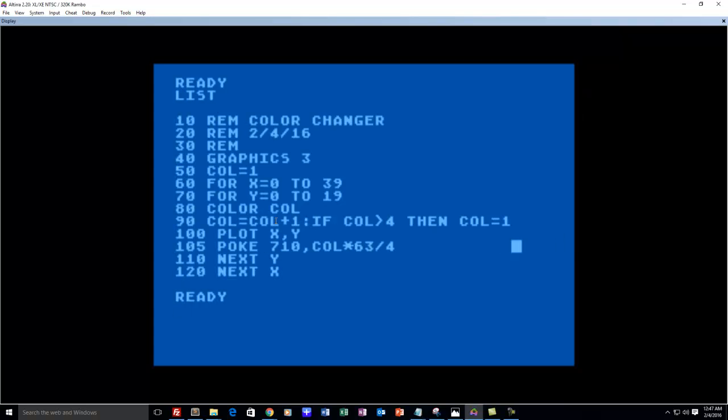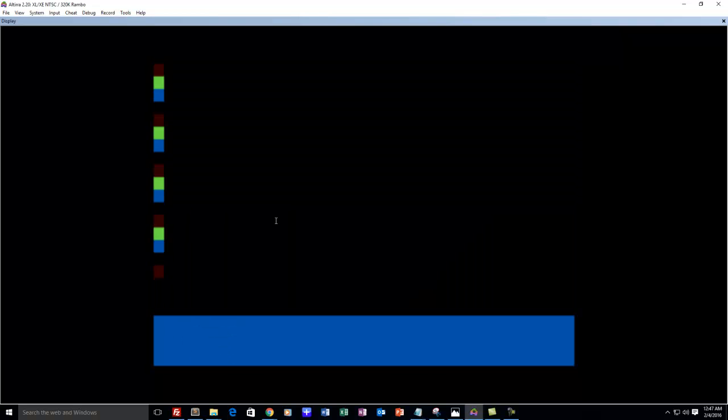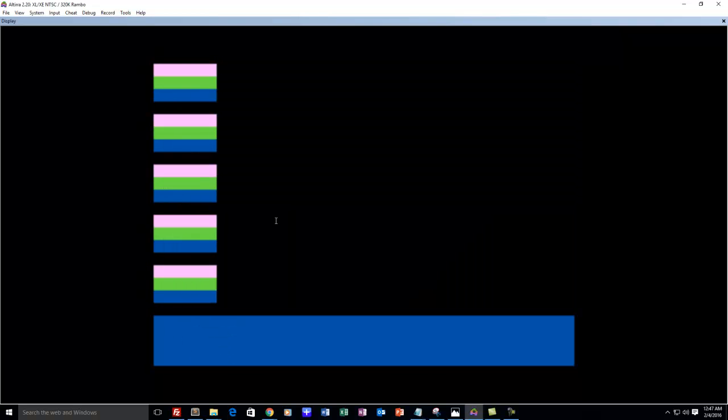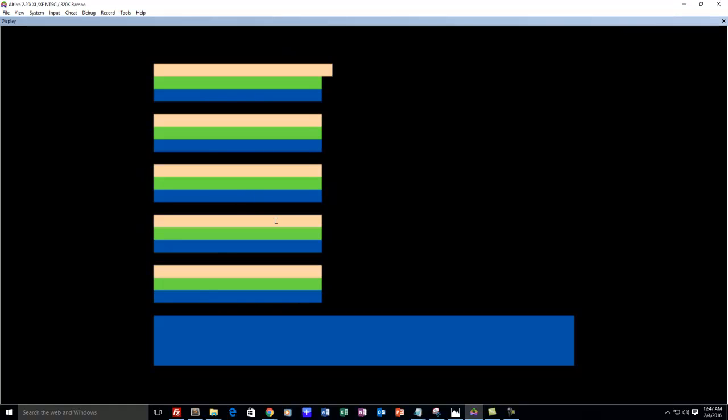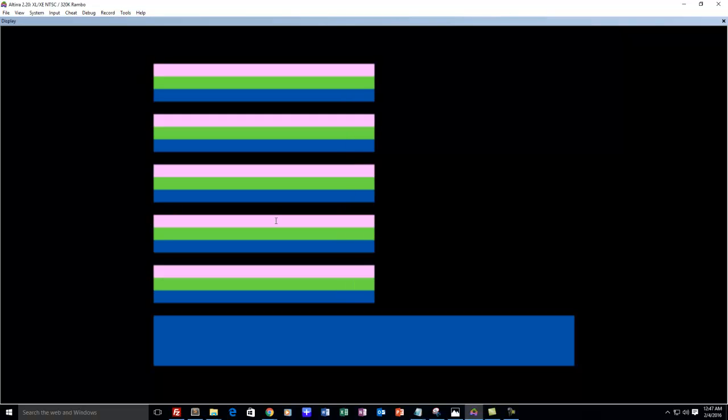Because what it's doing is it's waiting every 4 iterations to change the color. This time we'll go in and we'll change one of the other colors. Let's see if that does what I think it's going to do. Yeah, it does. It changes the top one. You can also see how it's slowing down, since it's kind of redrawing them.